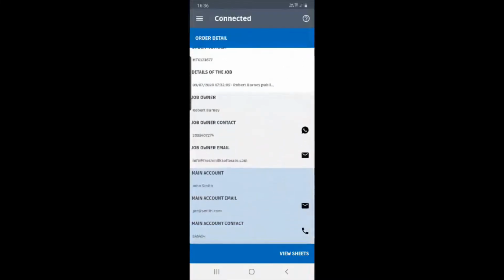And then further down, if I need to speak to someone about this inside my company, here is the details of who owns this job. That button there will open my WhatsApp, so I can just send them a quick WhatsApp. And the advantage there is that you know that this discussion is going to be recorded for this particular job and put into the job sheet, job notes.